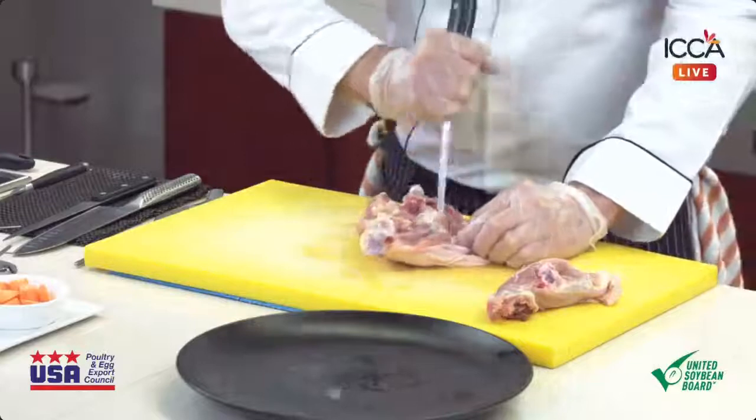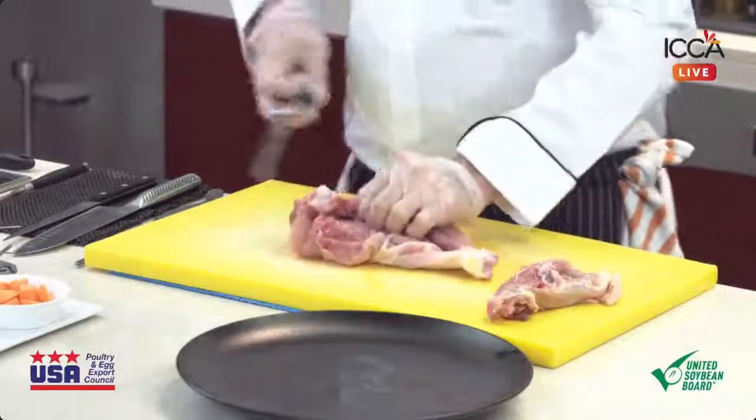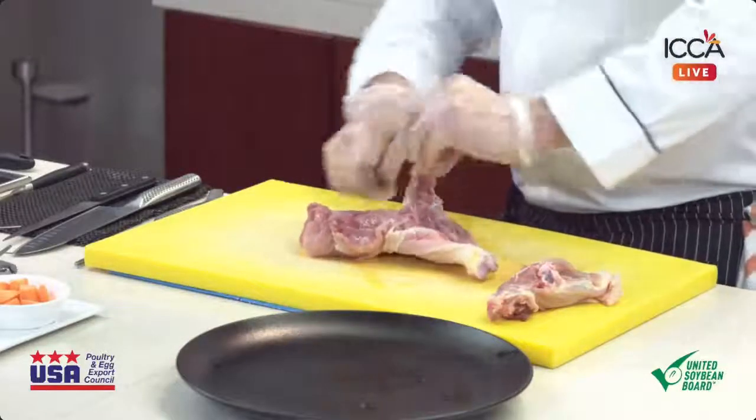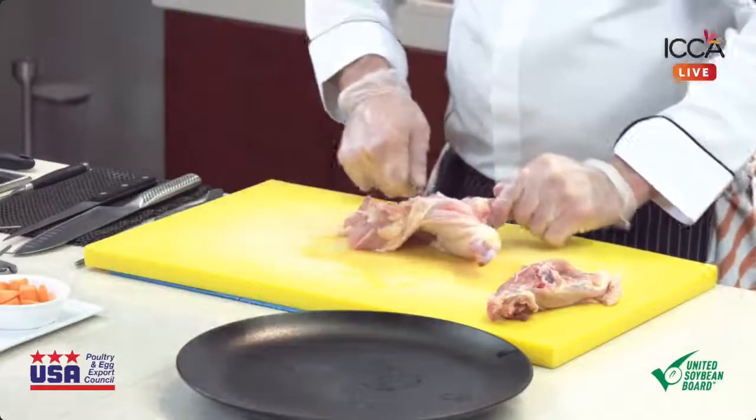Around the joint. I'll simply put my knife underneath, up, cut around the joint, try to remove as much of the meat as is possible.